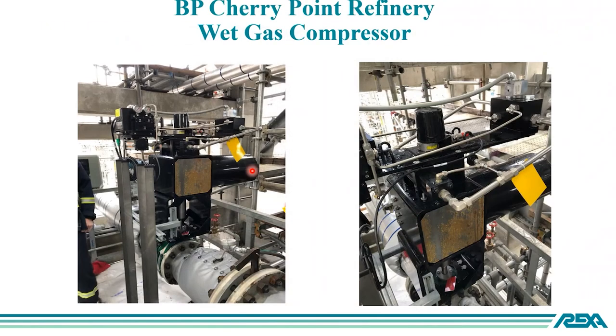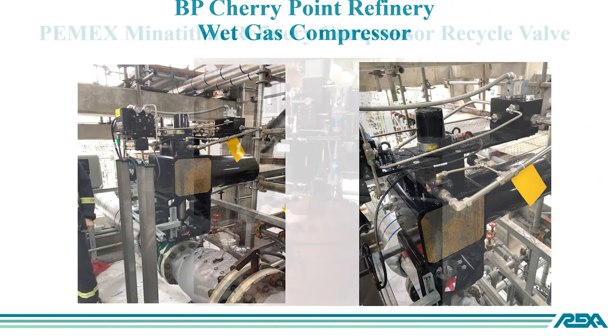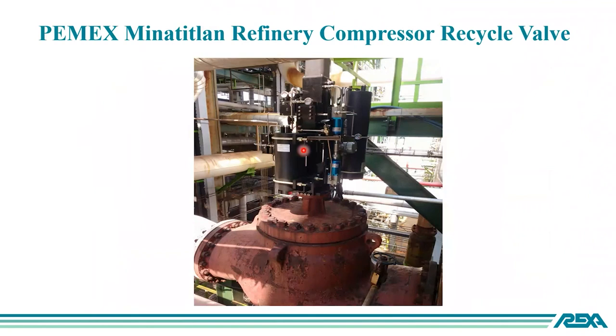One more thing I forgot to mention, I left out a lot of details about the actuator for the sake of time, but this is actually a spring return. In some cases, this is a small enough actuator where we designed it with spring return. And then we also have actuators where if they have a bigger stroke, we will equip them with accumulators. These accumulators can either be mounted with the actuator or remote mounted to a more accessible location.